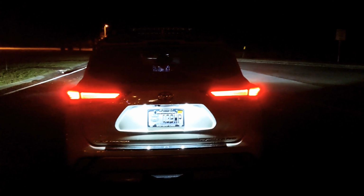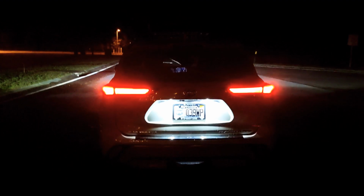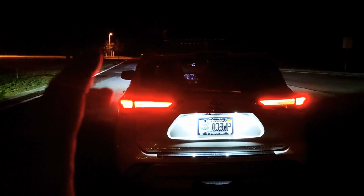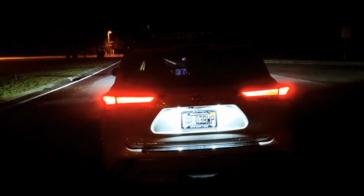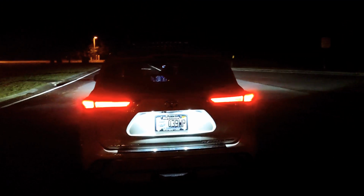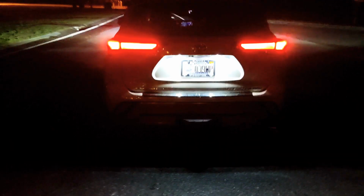And here are the tail lights. As I mentioned, at the license plate area, I changed those bulbs to LEDs. Now it looks really more upscale. From the back, the tail lights are also LED. However, it's not full LED, because your reverse lights and turn signals are still incandescent. The main brake lights and marker lights are all LEDs, and your reflectors are in the bottom right there, underneath.